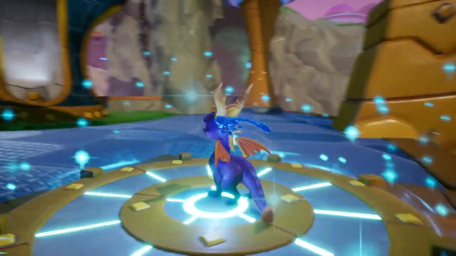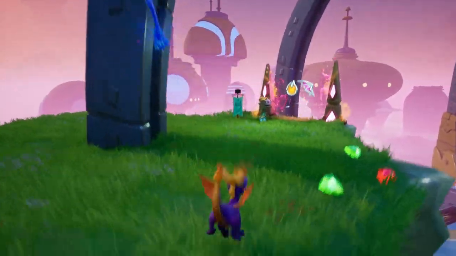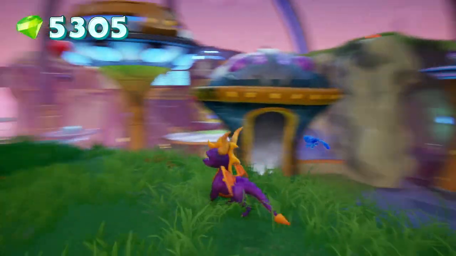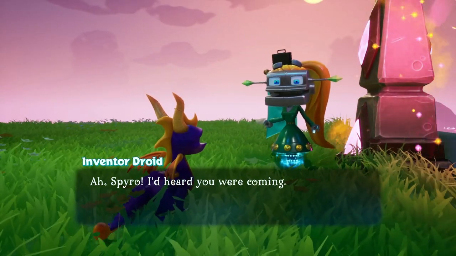And there we go, this should be the end of the level, which is, by the way, where three of the orbs are. Yeah, three of the orbs are given by this one robot. Crazy, huh?